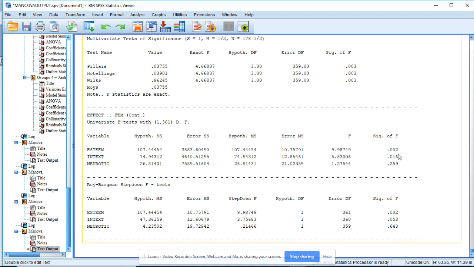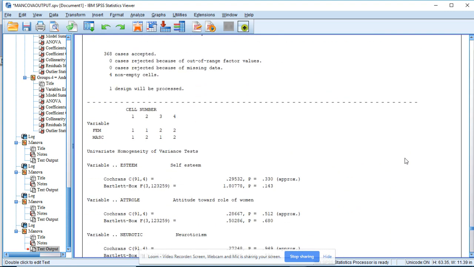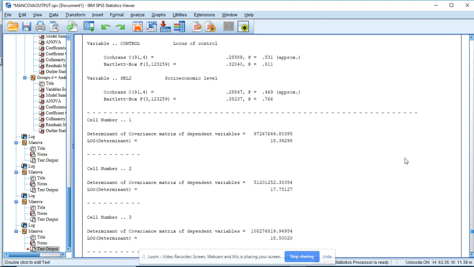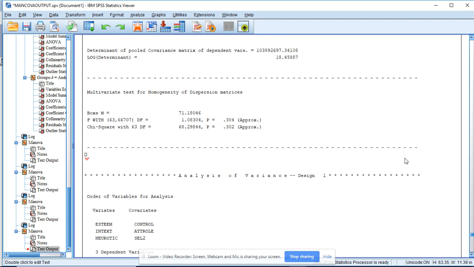And so that's what we're going to look at to find out the answer to that question. So how does femininity influence introversion or extroversion? We still don't know. Same with masculinity. We know that masculinity is related to self-esteem and introversion, extroversion, but in what way? That's what the adjusted marginal means is going to tell us.